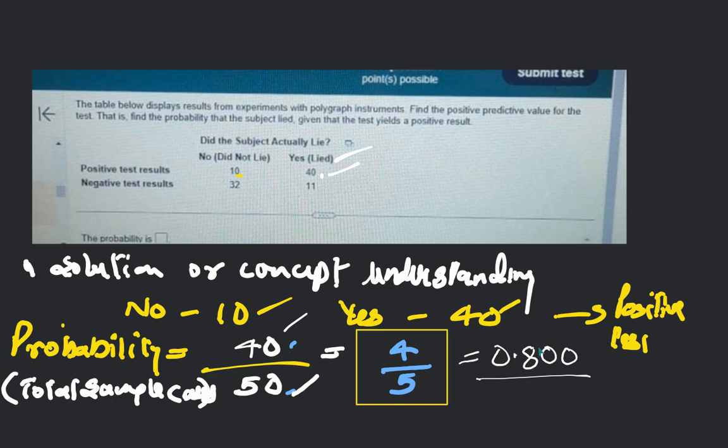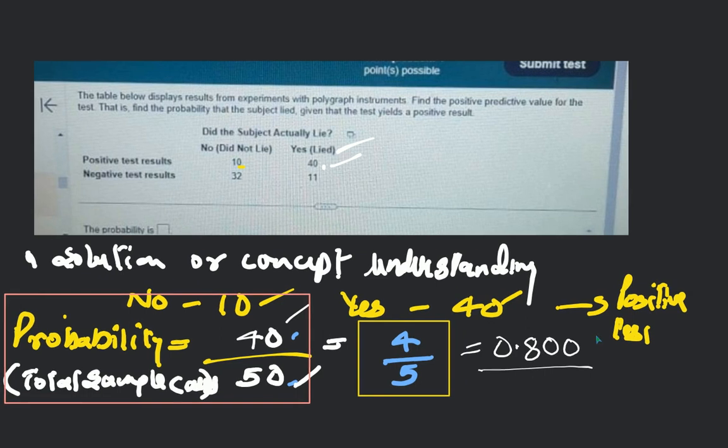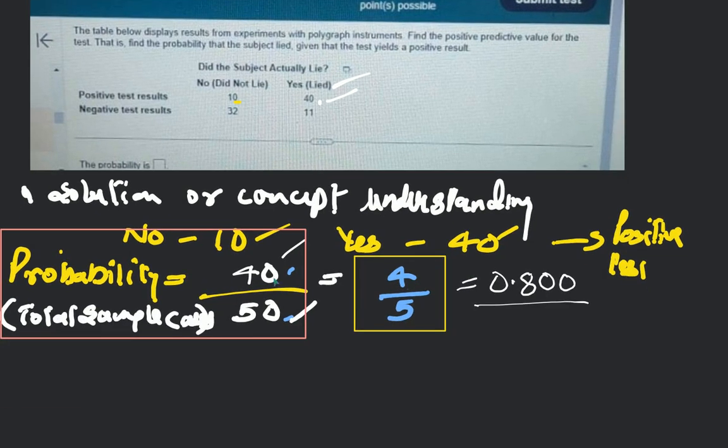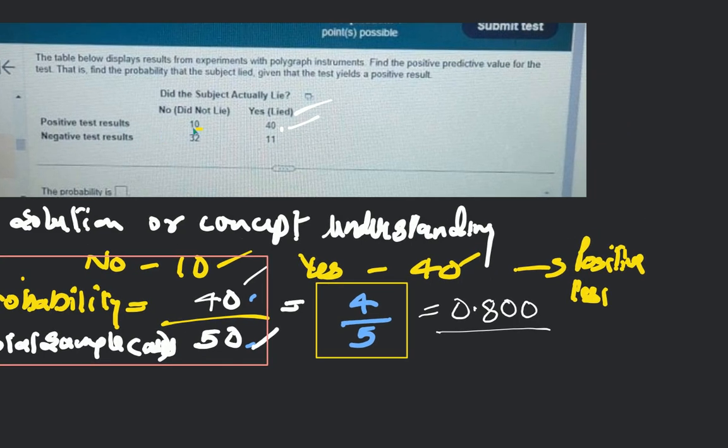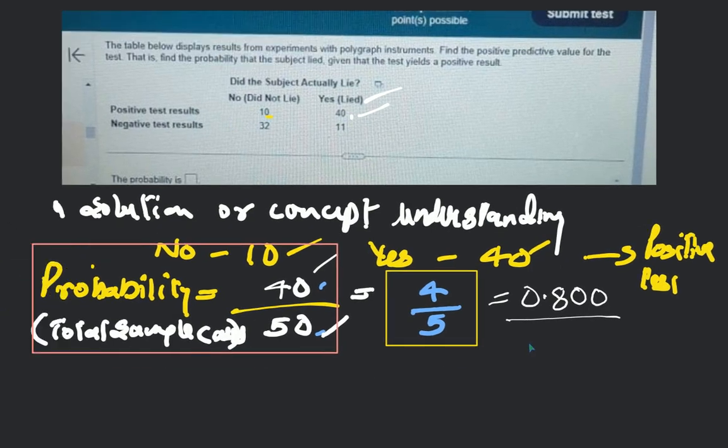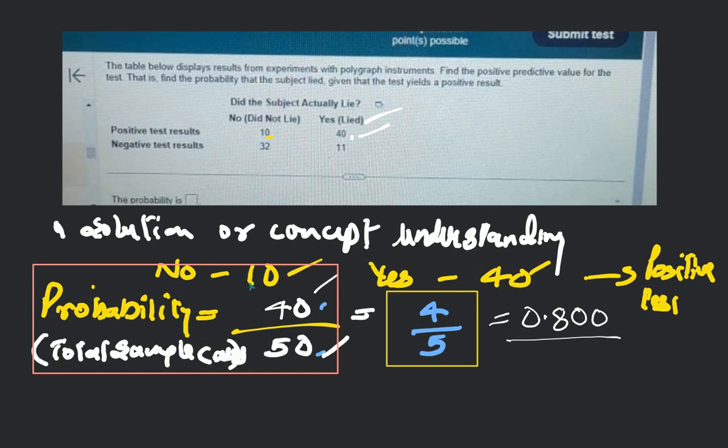Did you find that helpful? Till here, have you understood? Just remember this formula. This formula is really important. In fact, I've told you the same formula in the previous one as well. It is the number of events that are happening divided by the total possible events. That's it. In this case, they have taken the test on 10 plus 40, and you break it down to 4/5, and then simplify it further in case the answer is needed in decimals. Else we can write 4 divided by 5, which is 0.800.